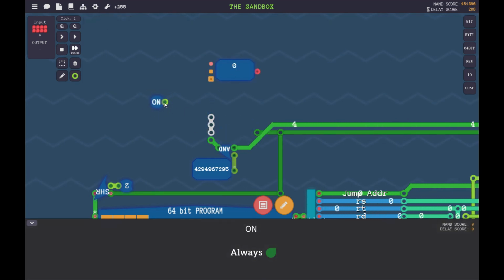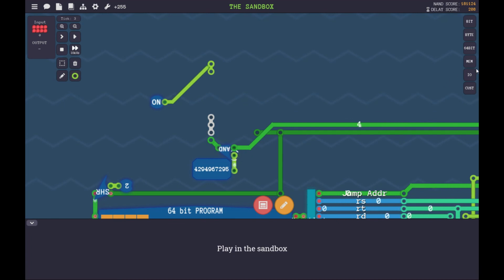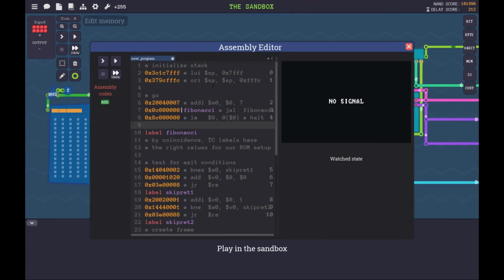Okay, let's run a test quickly. I think this register is just broken. Try a different register. And if that doesn't work, I have a different build of this machine that I can pull up. And I know that that was working in this Turing Complete session because I was looking at it before I started recording. Yeah, there we go. Okay, that was very strange. Okay, anyway.